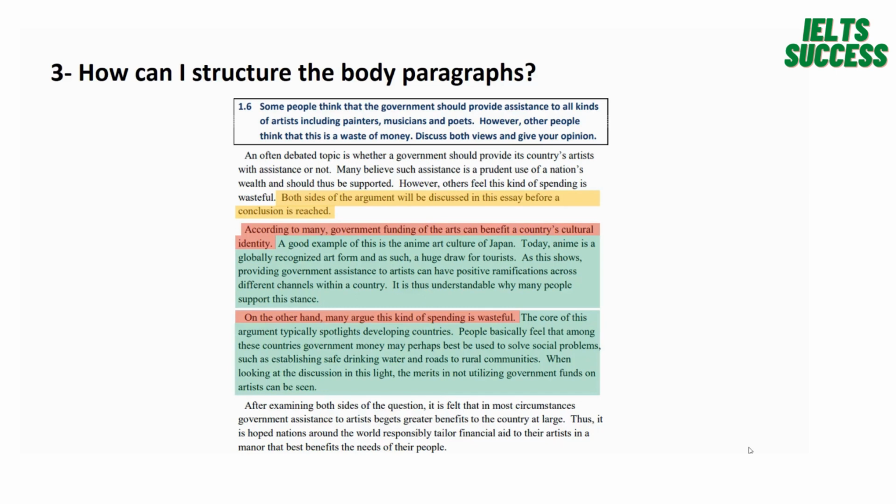After that, in the conclusion, I of course give my opinion because I'm asked in the question to give my opinion, but my focus today is not the conclusion. We'll have it in the next video. I'm just showing you how we should develop our body paragraphs. We begin with the topic sentence and then many support sentences, examples or statistics or studies as I told you, or even personal experience. But there is another thing that you should learn that will help you to develop your ideas easily. This is the use of transitions and linking words.